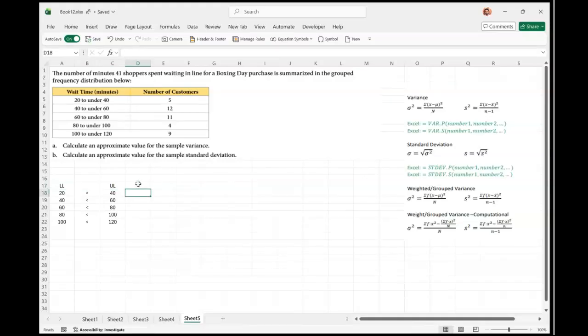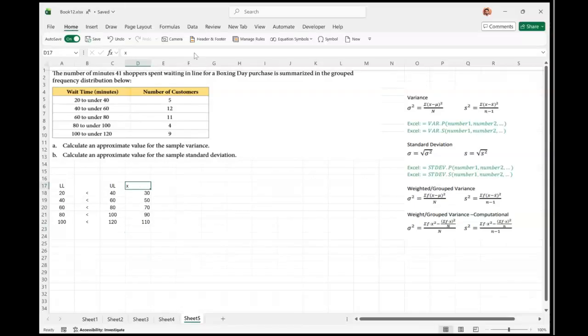All right, and now we need to calculate the mean. First of all, before we calculate the mean, we need to find the middle value of all the classes, shall I say. So the middle value is represented by the symbol X, and the middle value in this case is equal to the first value plus the second value, divided by 2. Make sure you don't forget to put the bracket around the two terms, otherwise your answer will be wrong. So now you're going to bring it down. So this is what you're going to get.